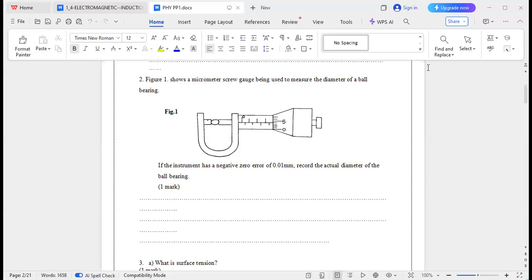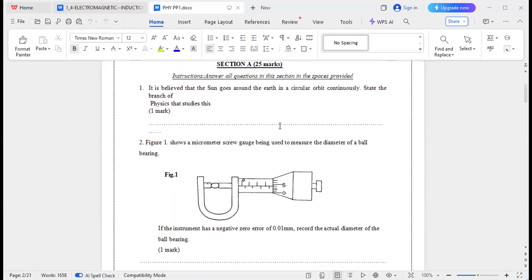Yes, Preston. Sir, could you kindly repeat the answer to number 1? The answer is mechanics. Thank you. I was just going further by explaining what mechanics is, and it's the study of motion of objects under the influence of force. Just in case next time you're asked, define mechanics.